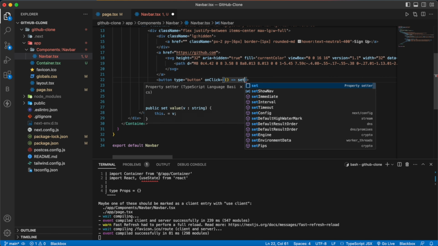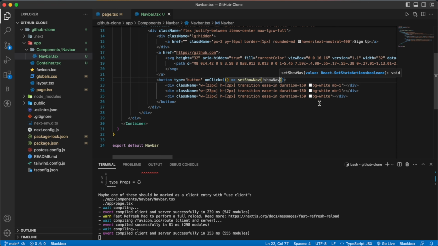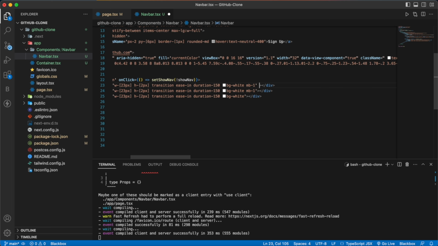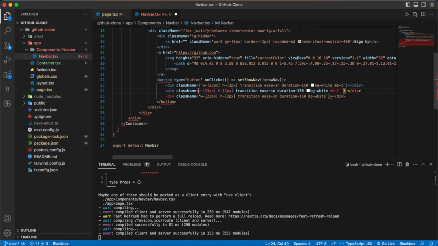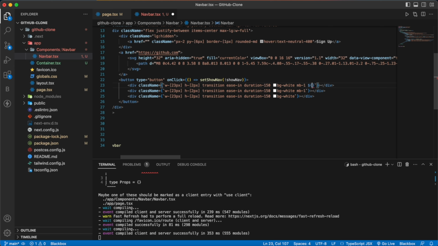and inside that we are going to just flip the value of showName. So inside the first div we are going to have a ternary operator.